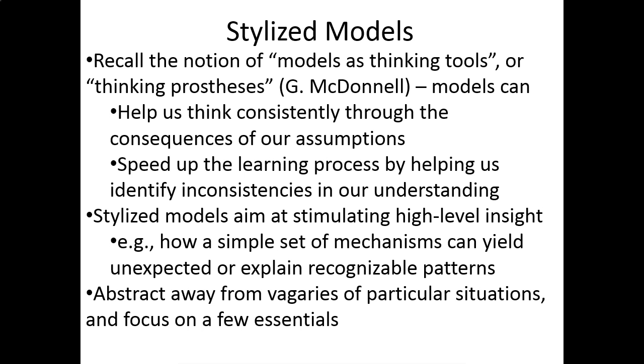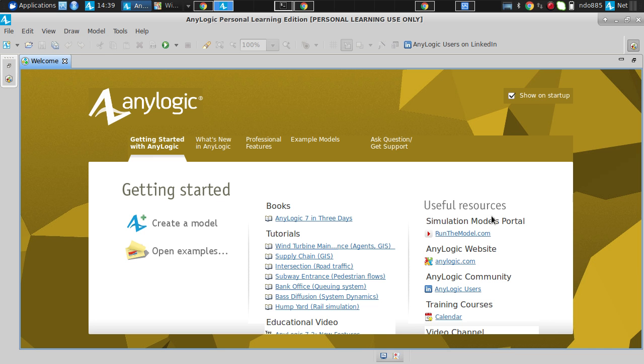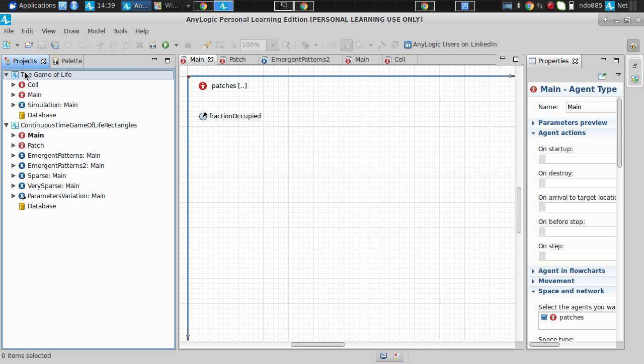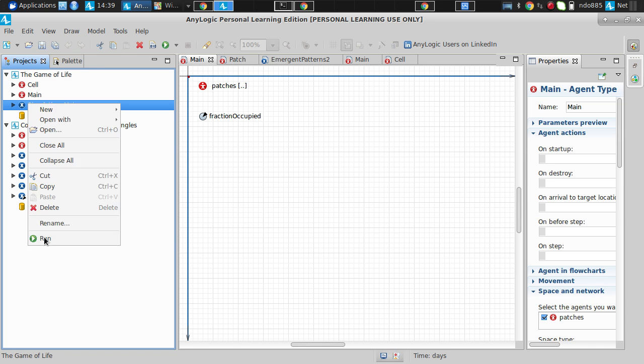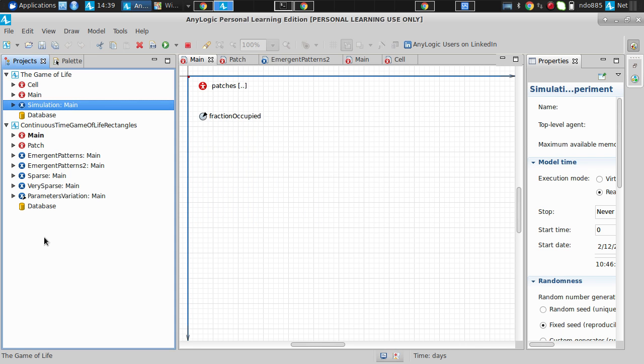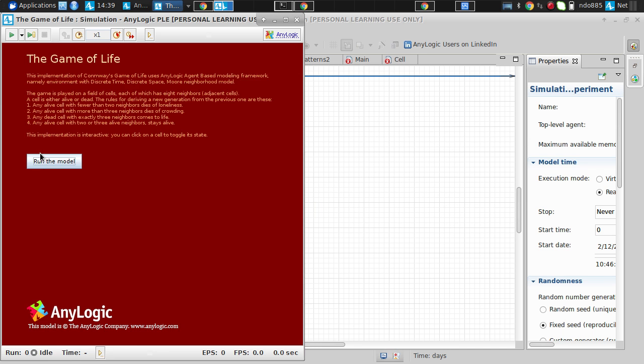So that model last time, the Game of Life, what did it capture? So anyone remember? We could go load it in if we want to. Some of you may have it loaded yet in your projects here. Here's the Game of Life. What did this model capture in terms of some of its bigger features? What processes? What things were going on in this model? The cells were changing colors.